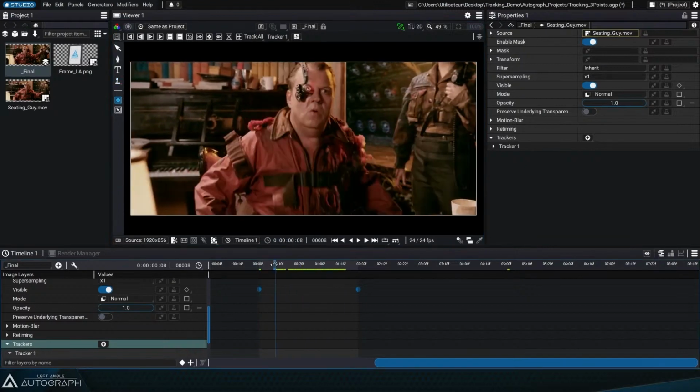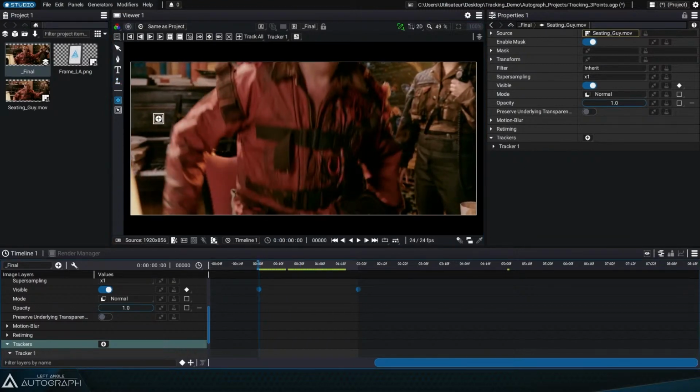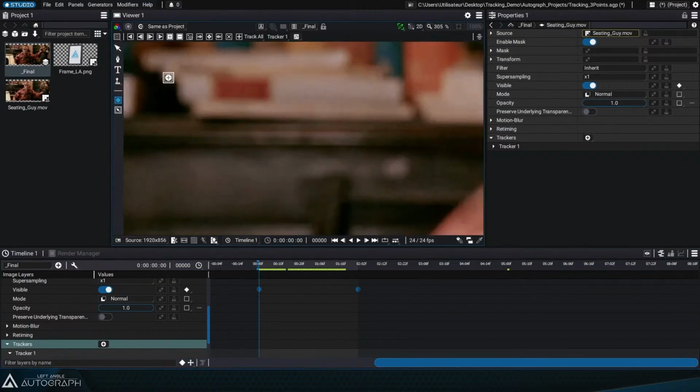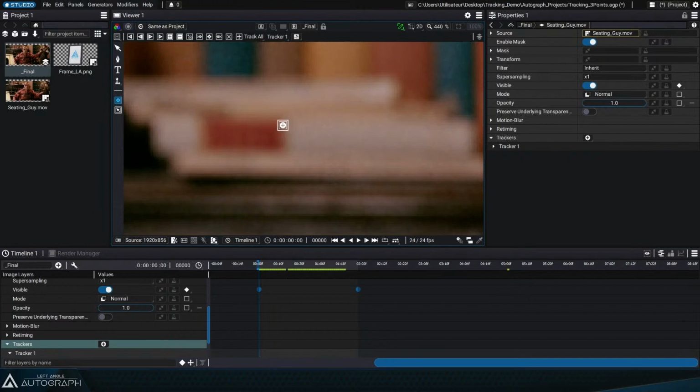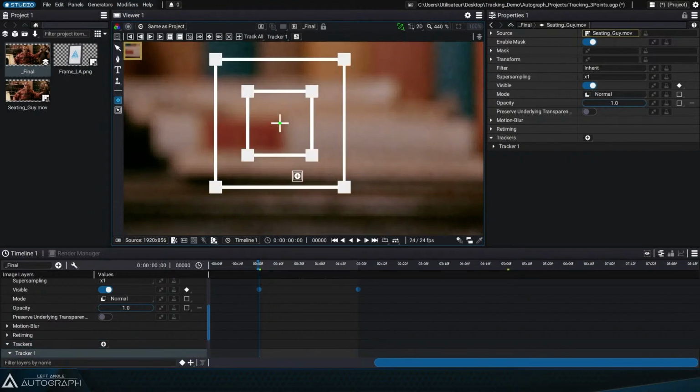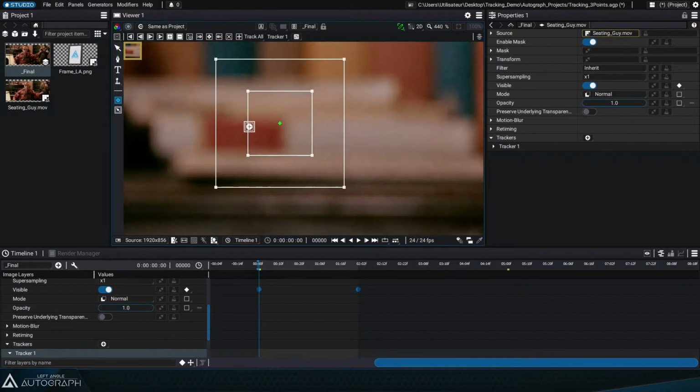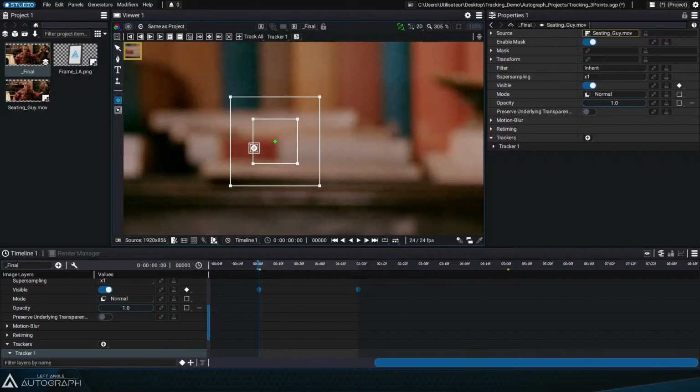So I'm going to track a few points starting from the first frame. As you can see, you have 2 different tools, the select tool and the point creation tool. I want to zoom in on the image and add a first point on the top left corner of this red area. You can see a first thumbnail on the top left because you can define different kinds of keyframes along your tracking process just to readjust a few things. I'm not going to talk about this today, but you can adjust the position of your tracker if your tracker is sliding progressively during the tracking process.